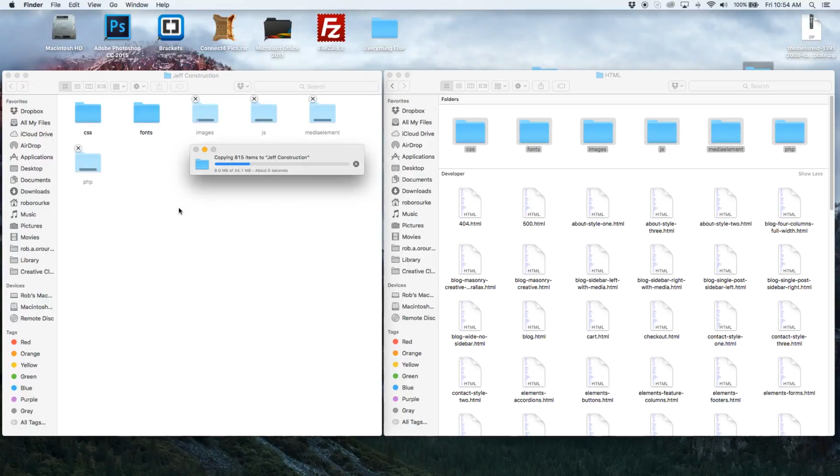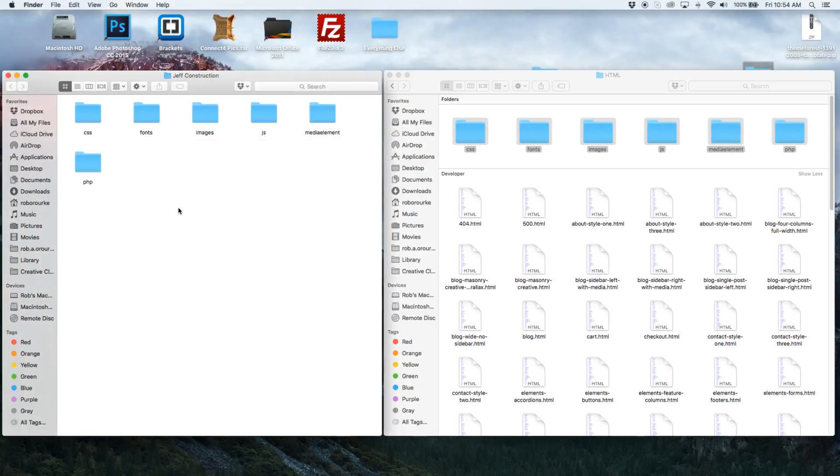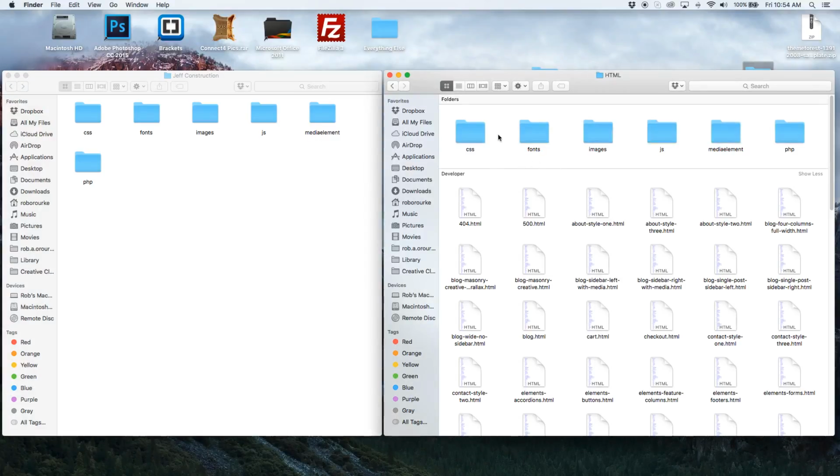paste. And basically what these are is, when you build an HTML website using these templates, you have these pre-coded pages. But these pages by themselves are not going to do too much. It's just HTML. You need things to plug in to do different stuff. So here you got your CSS, basically your styling, your fonts, your images, your JavaScript, media elements. This could be maybe a video, some different things.